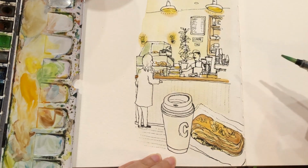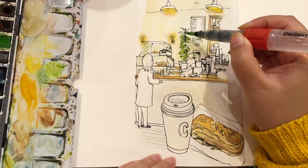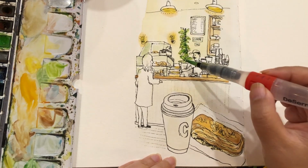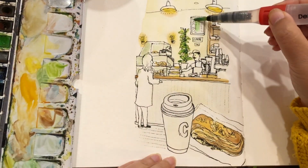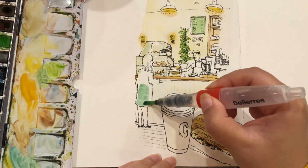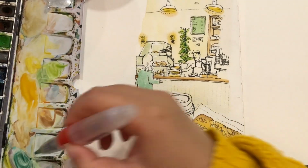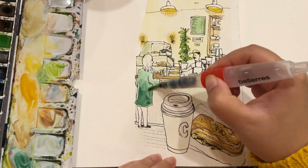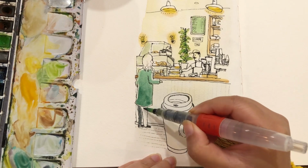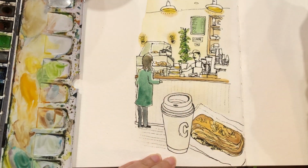Using the leftover gray to paint the glassy areas of the display shelf. And the leftover green for the houseplant. So that's like a verdant green mixed with a little bit of yellow ochre. A bit more intense. And the menu is green as well. So the theme color of this cafe is green. Apparently this lady was wearing a green coat. So it's a really nice coincidence that her coat is a matching color with the theme color of the cafe. Really nice vintage green. Yeah, I'm just going to paint her pants with leftover gray, and raw umber or a dark brown for her hair.